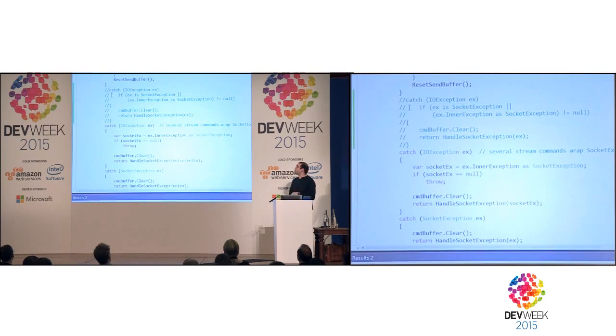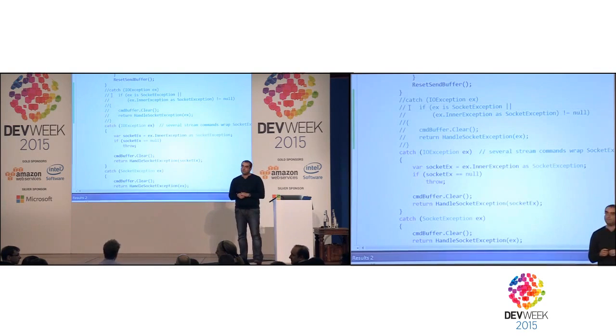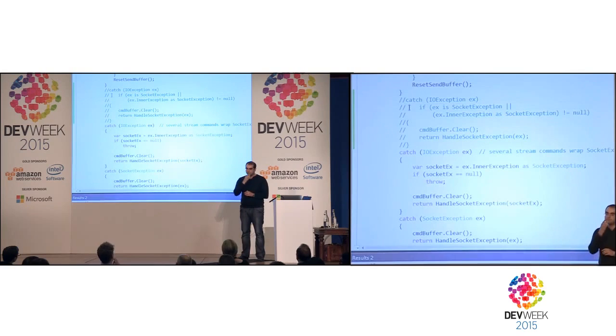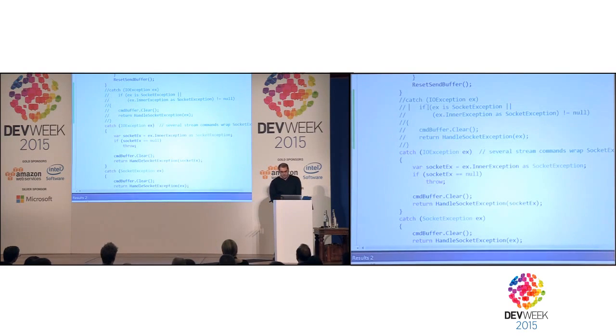Right? So at least that we can do with an exception filter that tests for X inner exception as socket exception isn't null. Yeah? Out of interest, can you add multiple exception filters or only one? It's an if statement, so you can use and, chain them. You can use and, but can you have like if, or else? No if else. Just an if that takes a Boolean condition. Just a Boolean condition in there, yeah. But again, you can combine multiple Boolean conditions, like I sort of tried to do here.